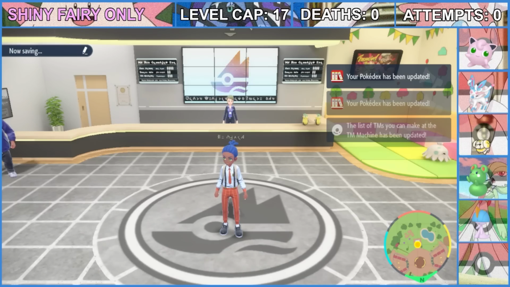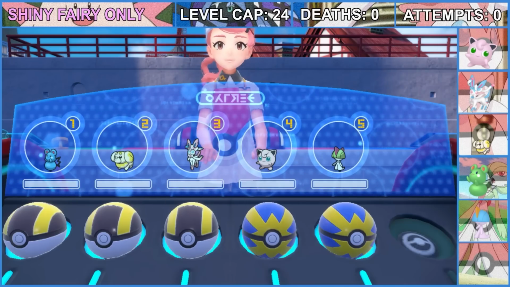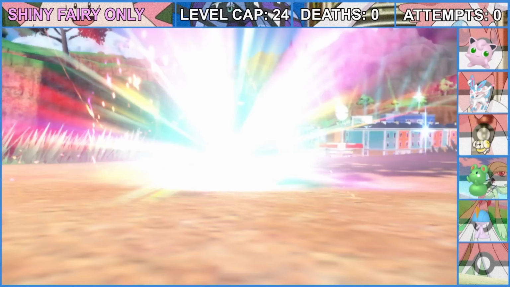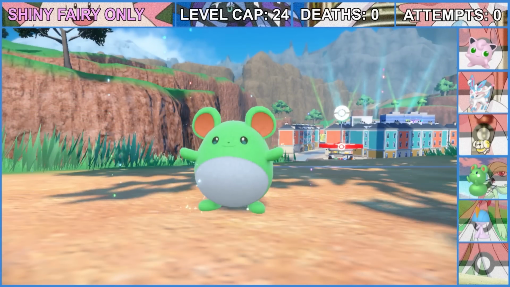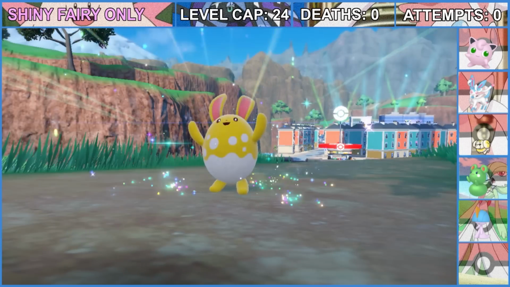Now we gotta go against Iono, but there's more shiny Pokemon that we have to encounter. So right before we make it to the gym, I don't remember the name, I think that's the name though, we go ahead and evolve Reezy into a Kirlia. And we also evolve Azurill to Marill. Now, it's a water type and we're about to go against the electric type gym. Screw it. Since we can, let's go ahead and evolve it to Azumarill.